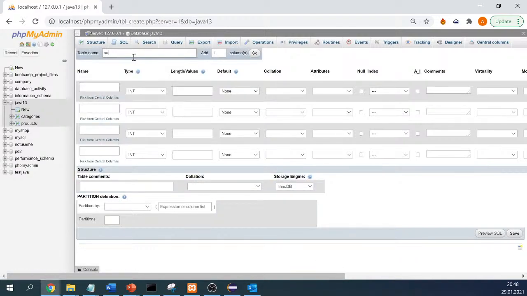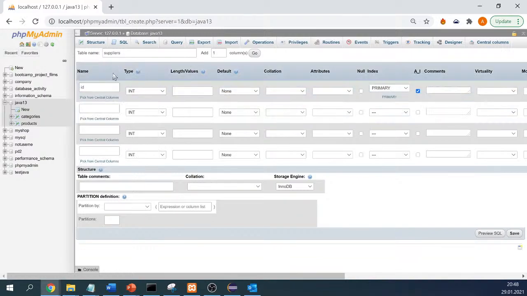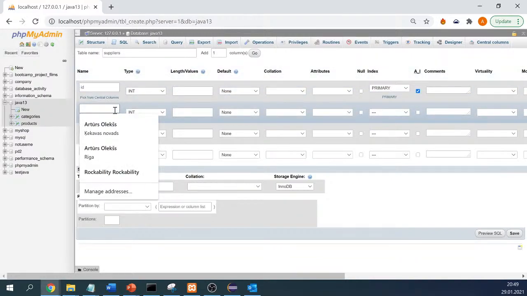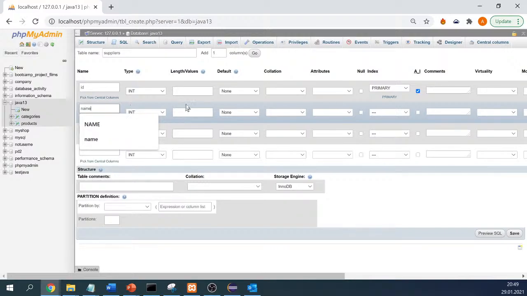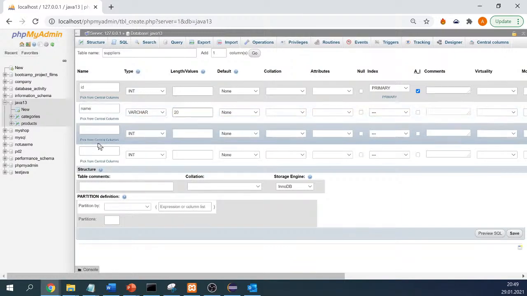Then I have the ID of suppliers. Let's also make it auto-incremented. And then we have name of the supplier. It should use varchar, first with length 20.